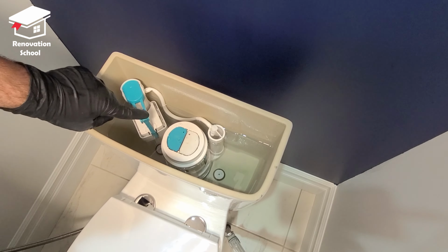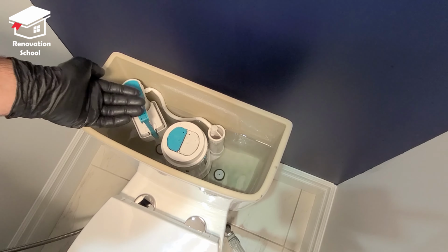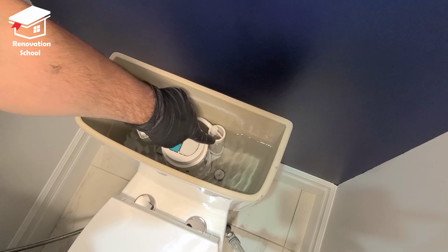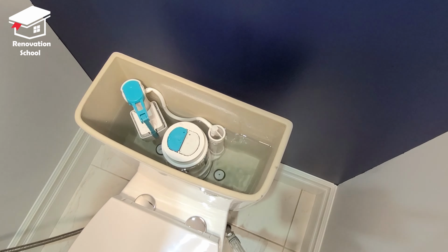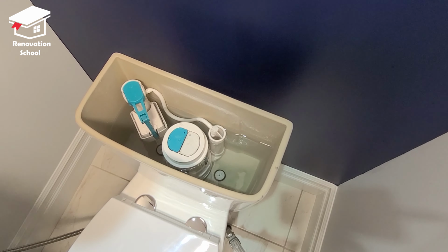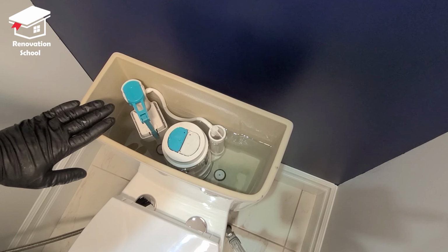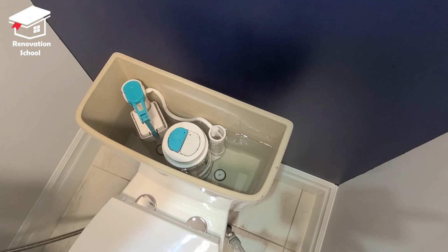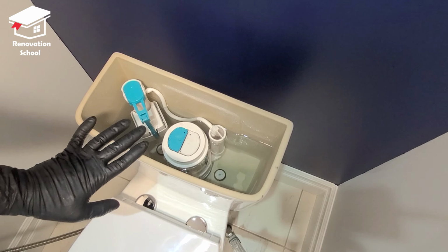Most of the time, you're going to have a screw here that you can adjust this float up or down. And then you can try it a couple more times to see if it's sitting below the 1 inch or not. So again, right now, I'm going to shut off the water. If you purchase the same type of toilet from Costco, I'm going to show you how you can adjust this in case yours is not adjusted from the company.